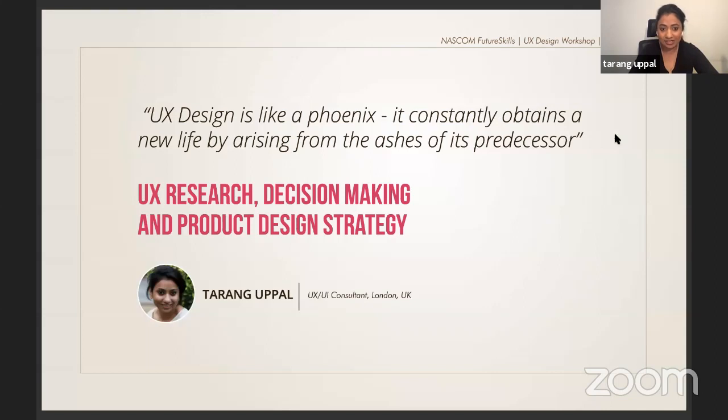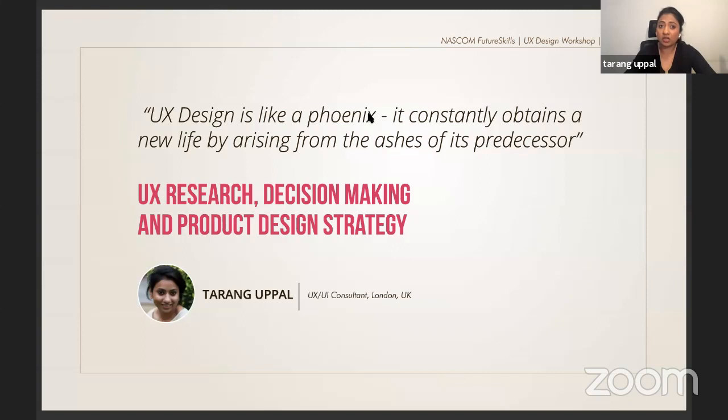As I've mentioned on my slide as well, it's like a phoenix, you could say that every design that you create is bound to become obsolete at the end of the day, or in another 2 months or 6 months or so, and then it would be time to actually reanalyze where everybody is standing at that point, how your user has changed as such, and how we need to change our product in order to be on the same page with the user once again. So for example, now that we are in corona times, all of our shopping habits have changed. All of the shops are shut down at so many places, and there is even more astronomical importance given to web and online based shopping and online based services, including online classes and whatnot.